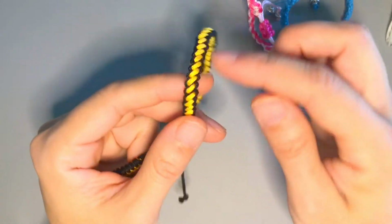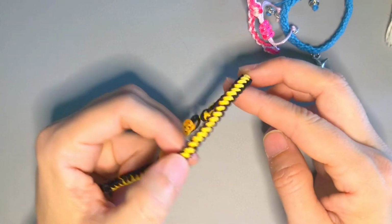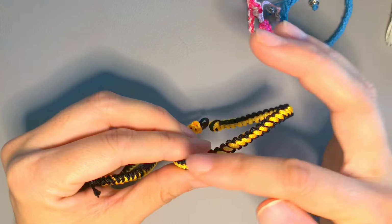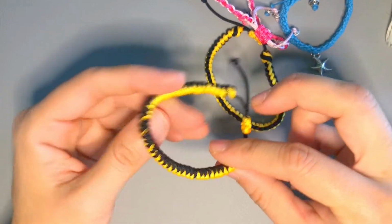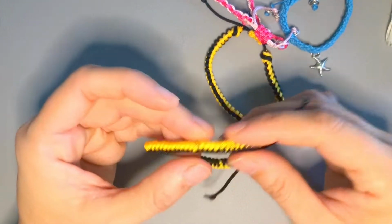And so this one, you can see, is one way of knotting I found on the internet, and I thought it was really cool because it's very easy, and you can just make it like a diagonal line. And this, some of you may know, is a snake knot, and this is also very quick to make, very cool look.